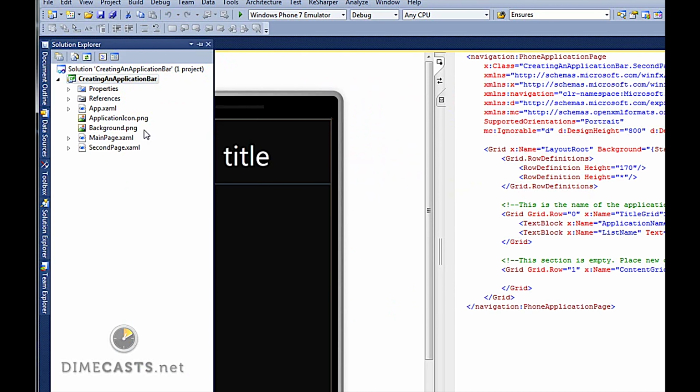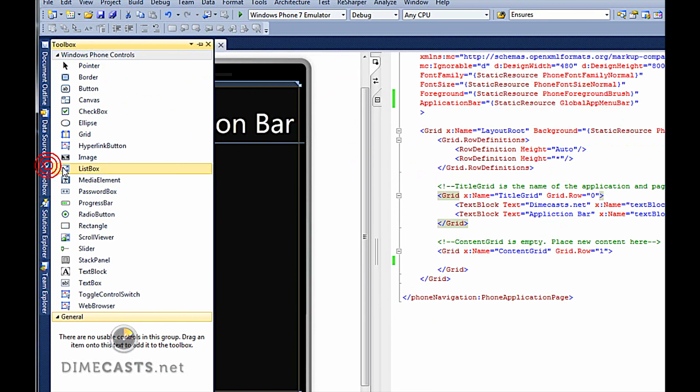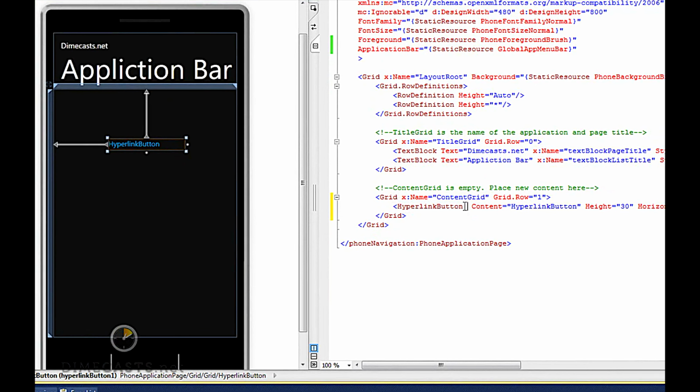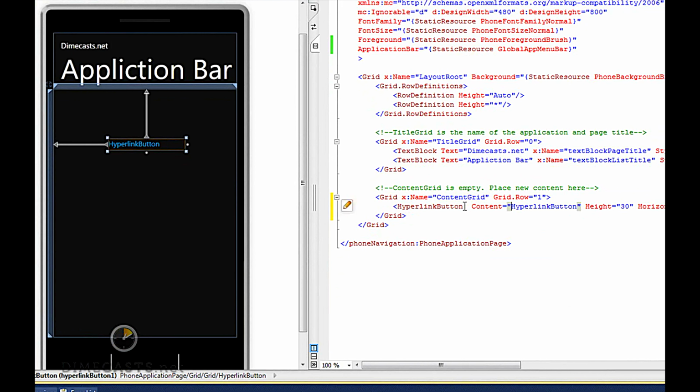We'll call this SecondPage.xaml. Let's go back to my main page real quick because I want to add a hyperlink button so I can navigate to it. Call this contents are here, and we need to give it a navigate URI.